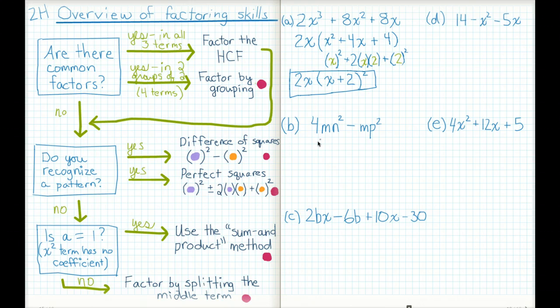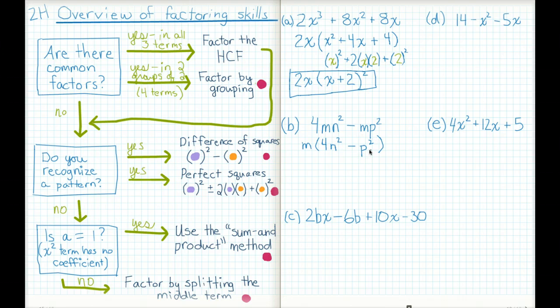Okay, in this next example, again I start with the first question, are there common factors? There's no number here, so 4 is not a common factor. But m is common to both. So I'm going to start by factoring out the m. And just like the 2x in the problem before, it will follow the problem through all the way to the end. So divide each one by m.